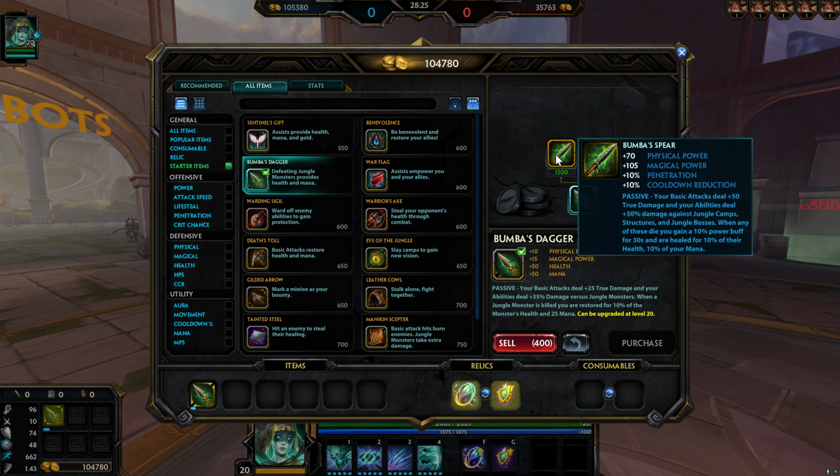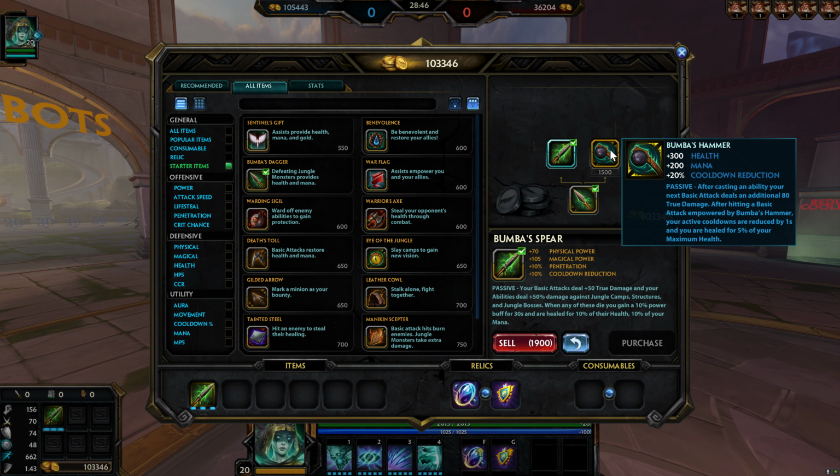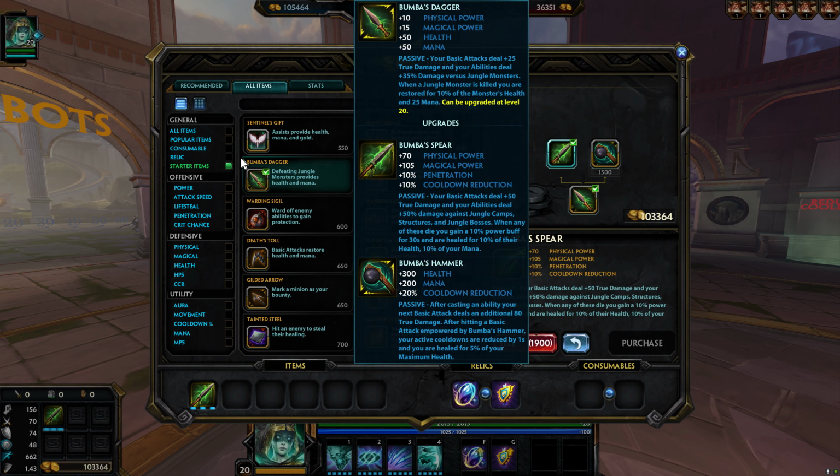And I like the passive a lot, because you're going to get a 10% power buff for 30 seconds when you're traveling through the jungle to your target. And you get free damage, free killing. Very nice. I like this buff, this damage. Her cooldowns are not short enough to really abuse Bumba's Hammer too much. That's why I like Bumba's Spear on her more.